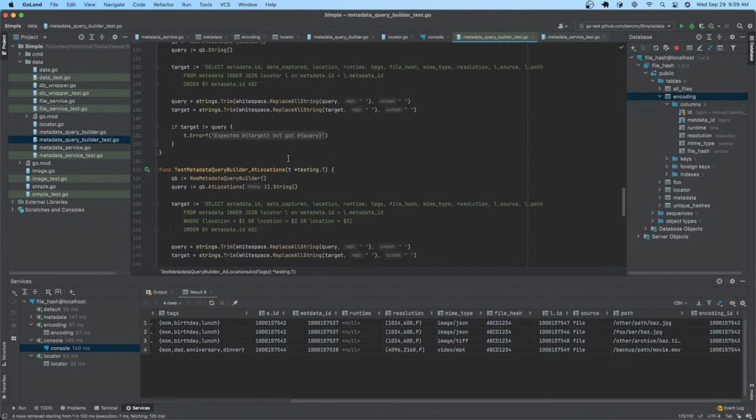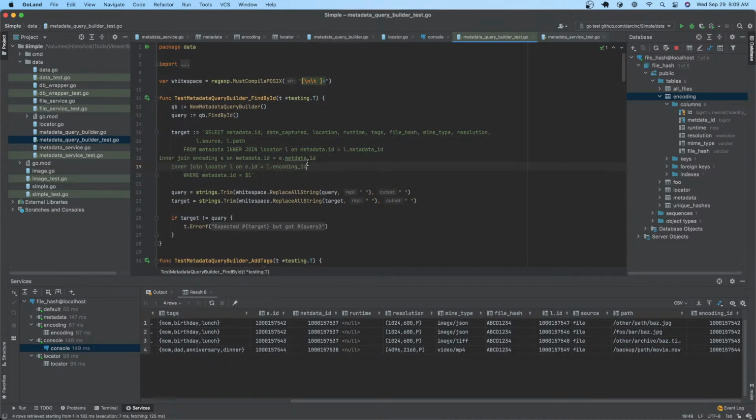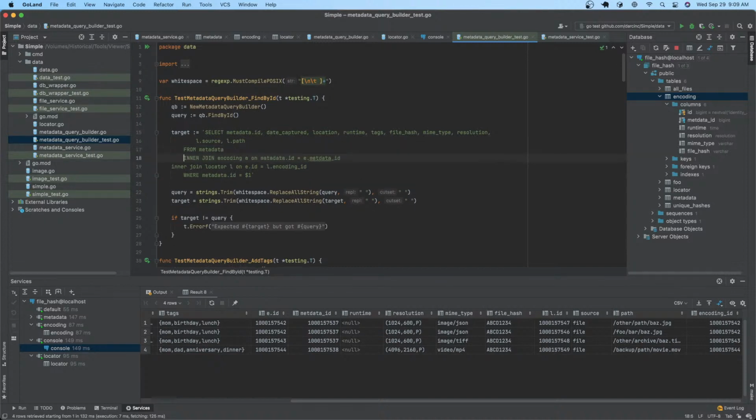So the query builder test, let's start with this one. We would expect inner join and another inner join.